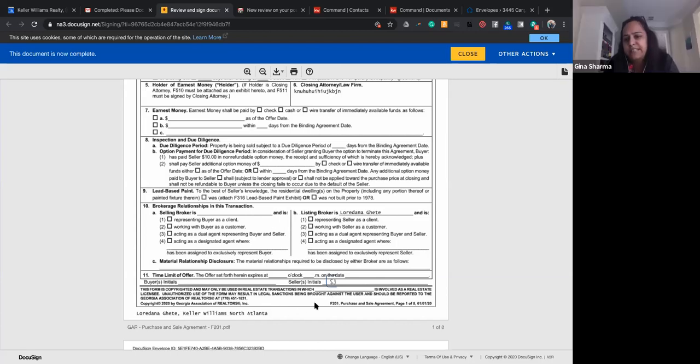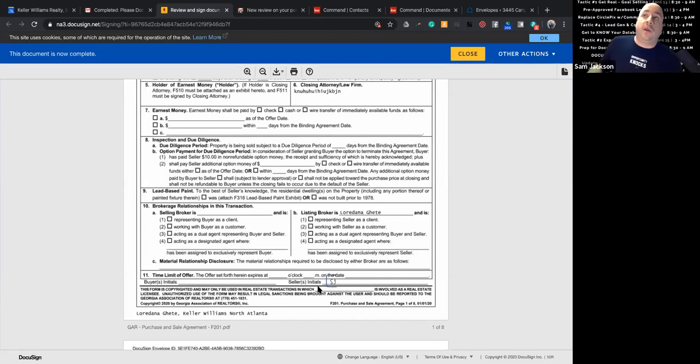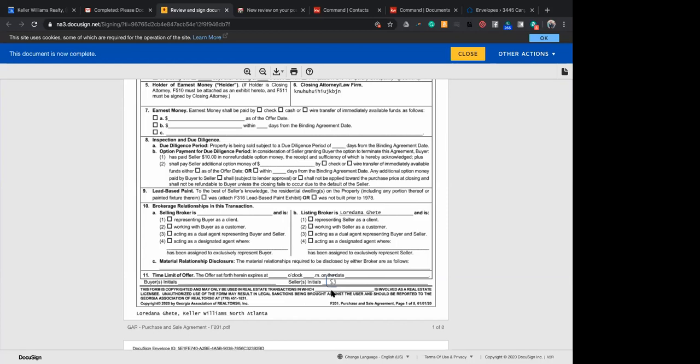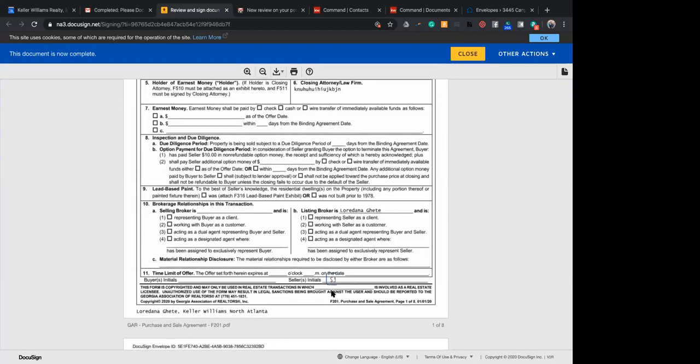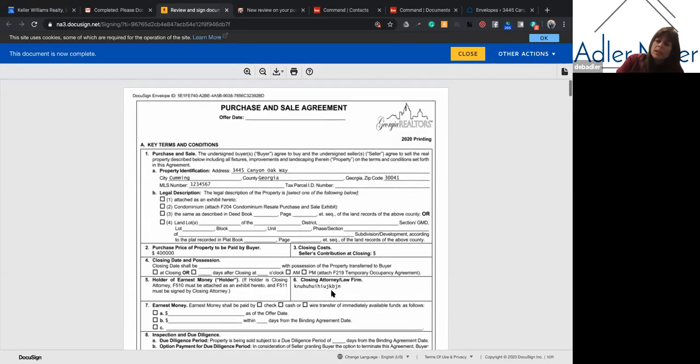This is the stamp, like DocuSign stamps every document. So this is basically making it tamper-proof so that you cannot edit it. So that's basically, Loredana owns that document right now. Yeah, and Marianne, that was a field that I skipped through just for sake of time. That's a fillable, completable field where you should have put Loredana's name or the listing agent's name here, shouldn't it? So it's not going to auto-populate the way that it used to.